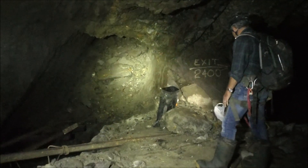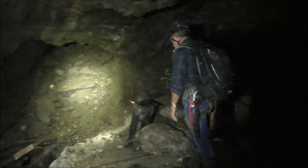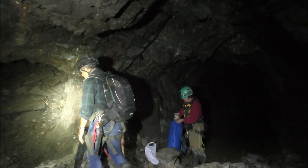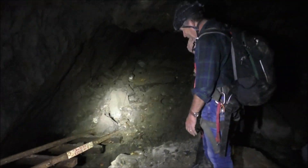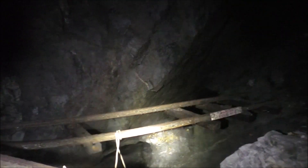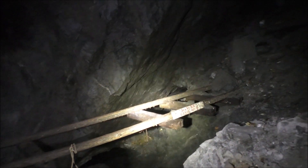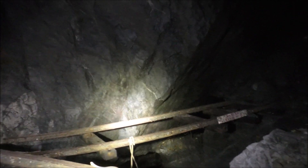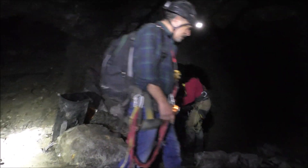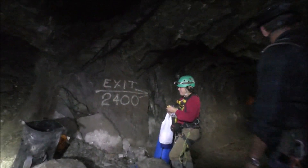So we're back at this spot here, and this is where we're planning on going down. We're just getting all roped up — everyone's got rope stuff today. We've got 400 feet of rope, so we're going to tie up to this track here and then head down those ore passes. They didn't seem too bad going down. The next footage you'll see is from Sharon's lovely GoPro with her colorful commentary — the first part of our descent.